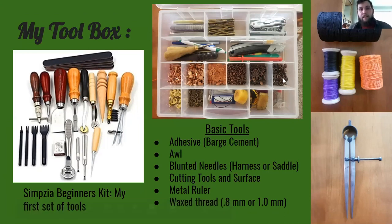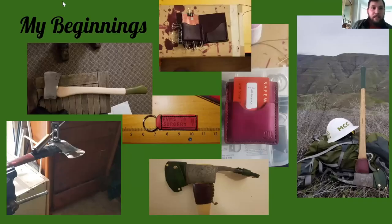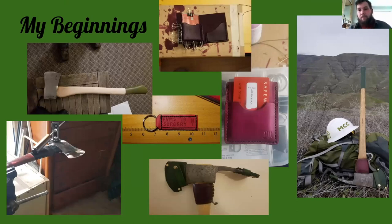I really can't stress organization enough — even if it's just a simple thing, it's a real time-saver for most makers because you're not having to search and hunt for everything. The reason I got into leather work is kind of funny — I was doing trail work and I still am as a volunteer. I had a lot of antique axes and antique tools that I'd picked up along the way, and I really didn't want to pay someone for a $35 sheath that kind of fits some but not all.